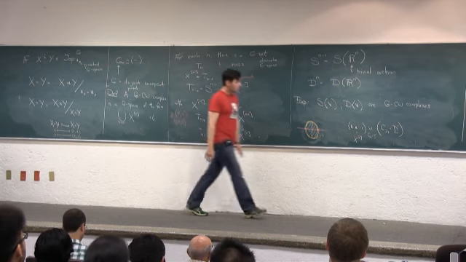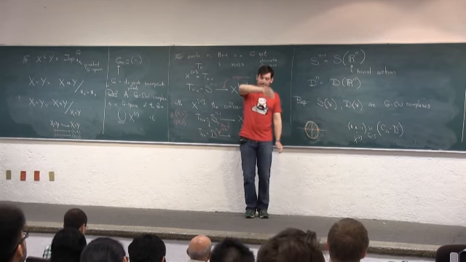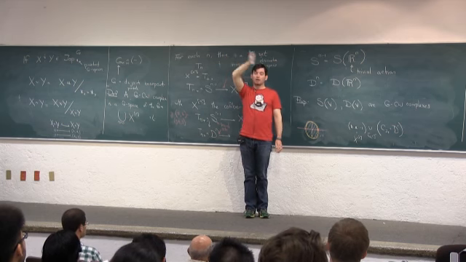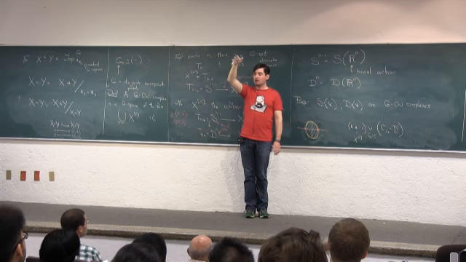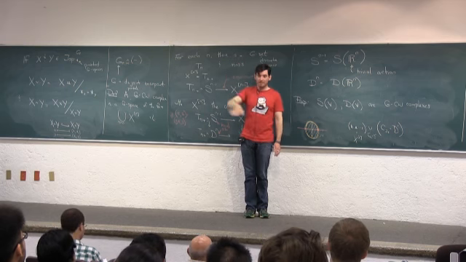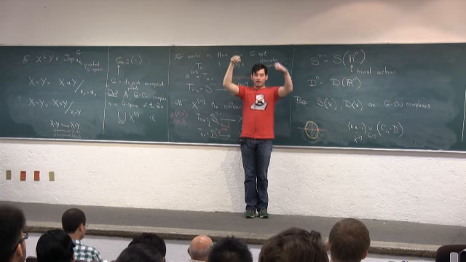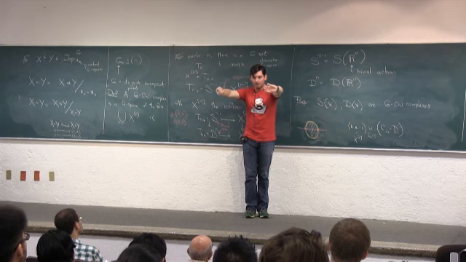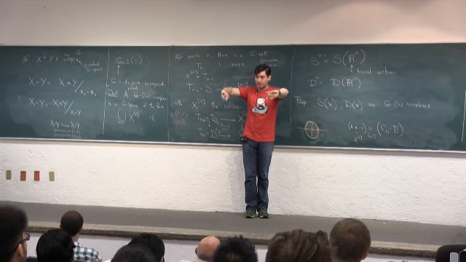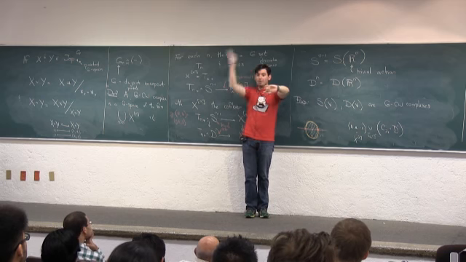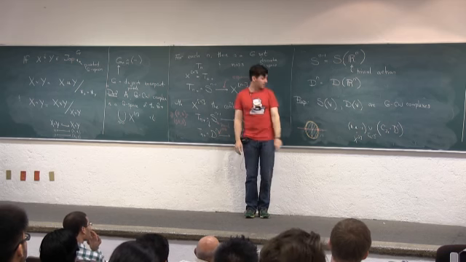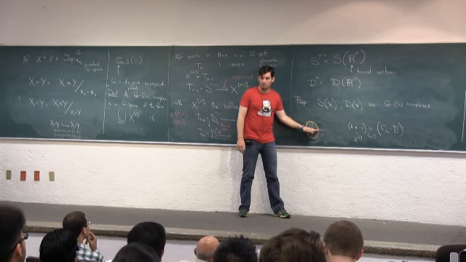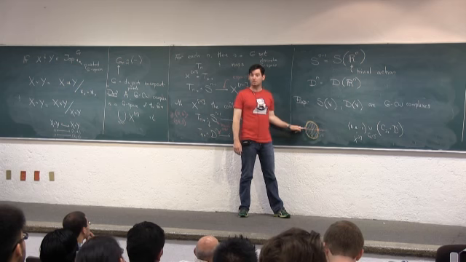So when I do C2 cross the 0 sphere, well, this is really telling me I have a C2 for the top, an S0 that's the boundary of the top 1 cell, and an S0 that's the boundary of the bottom 1 cell. And if I know how I'm attaching the top 1 cell, then I know how I'm attaching the bottom 1 cell, because equivariance tells me the bottom 1 cell is just the group action on the top 1 cell. How is this top cell attached? It said take the base point to the base point, take the non-base point to the non-base point.